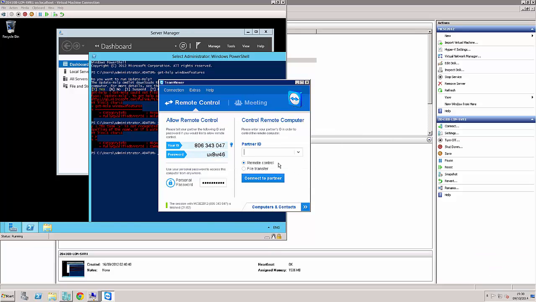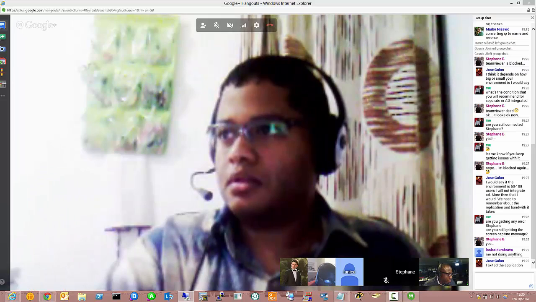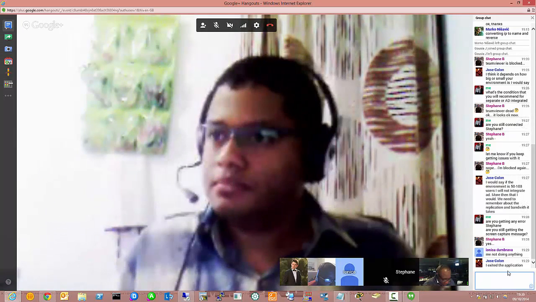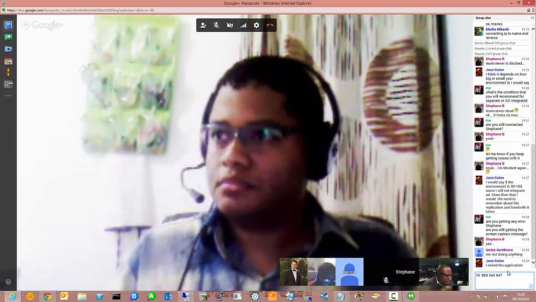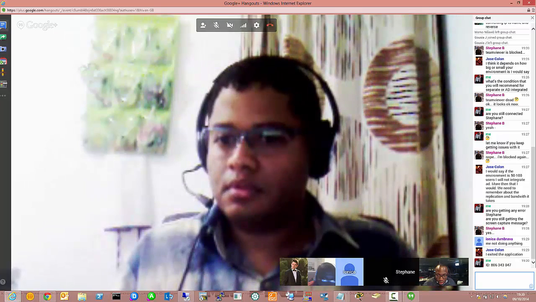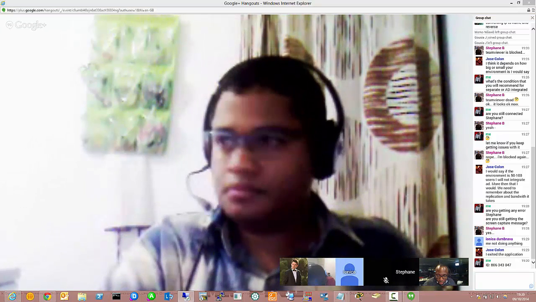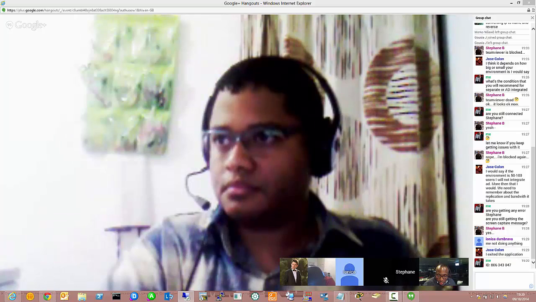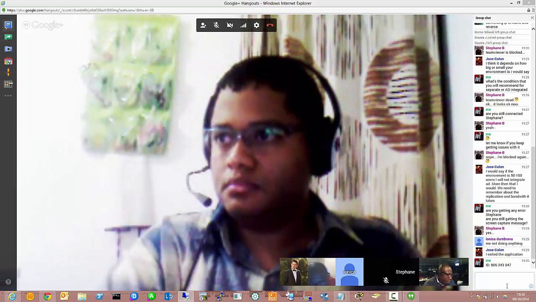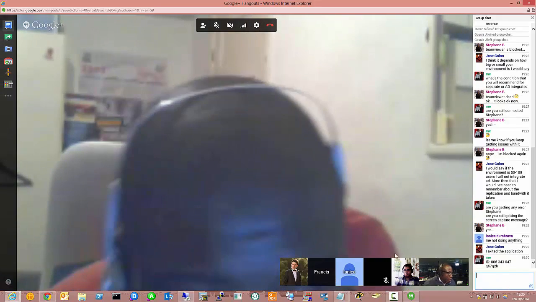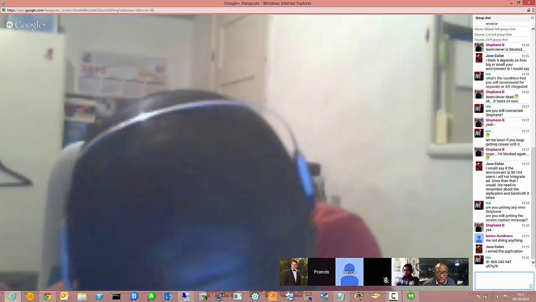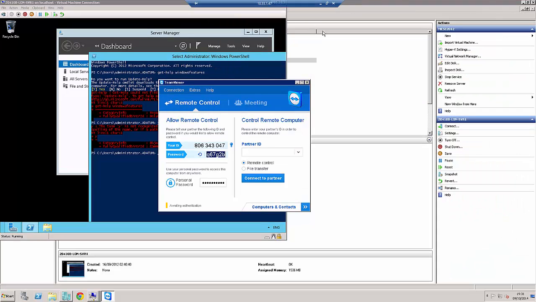So there's actually an option in TeamViewer to allow control to just one person. So I think anyone that's working on the server, I'll just allow control to that person. So guys, sorry for all the issues. If you connect again, that's the ID. I've got a new passcode now, and the new password is this. Once you connect, Stefan is currently working on the server, so I'll just allow control to only Stefan.